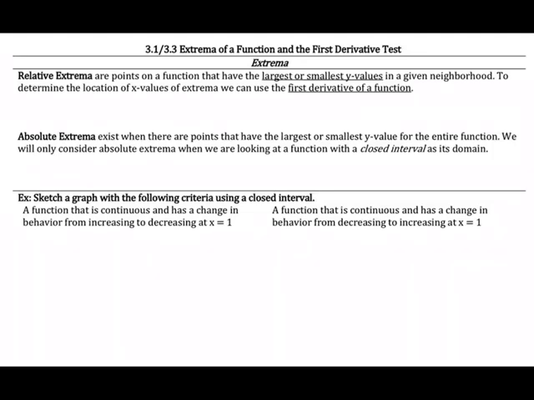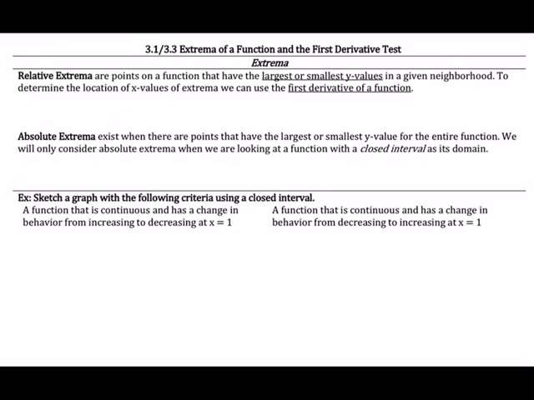Hello and welcome. In chapter 2, we spent a lot of time talking about how to find the derivative. Whether we were finding it implicitly or explicitly, we talked about the different rules that we can use to calculate the derivative. What we're going to do in chapter 3 is talk more about how the derivative is useful to us. Why do we care what the derivative is?